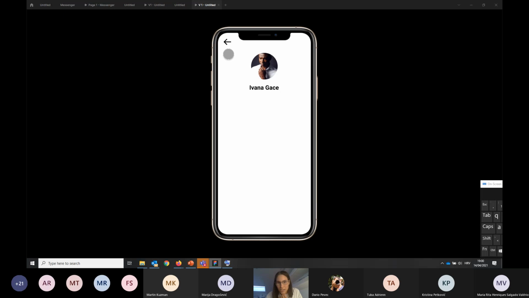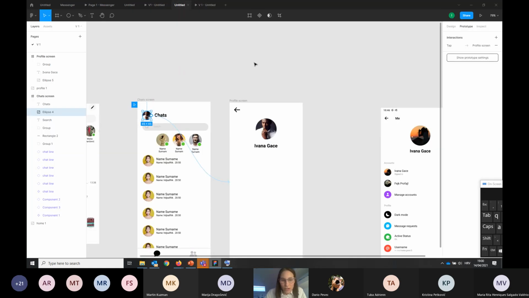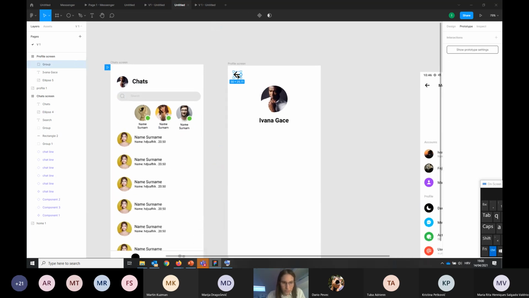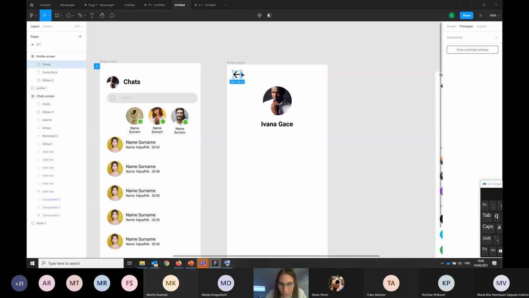So when we press here, we go to a new screen. Now we can go back because we don't have interaction to go back. So we can put it now. So we will select this back arrow, and we also have this circle. We press here and we need to go back.